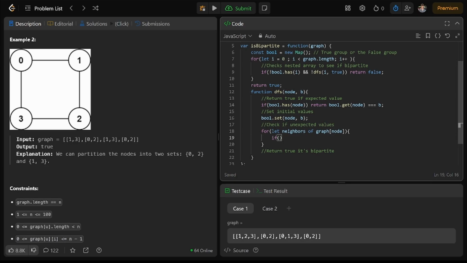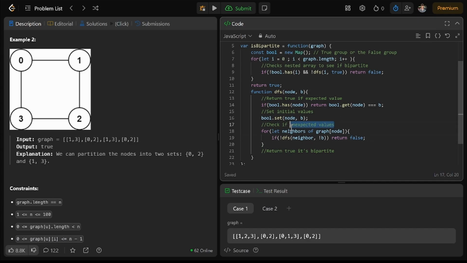So DFS called on the neighbor, we want to make sure that it is the opposite value, and if it is not the opposite value, then return false, because it should be the opposite value.